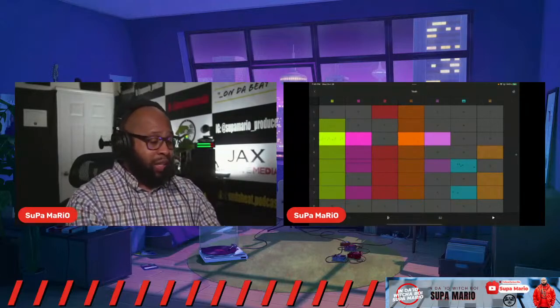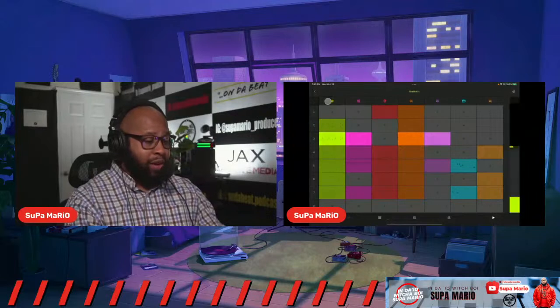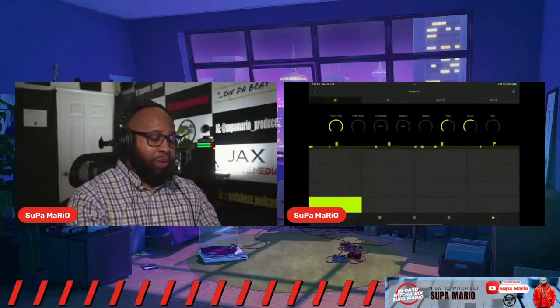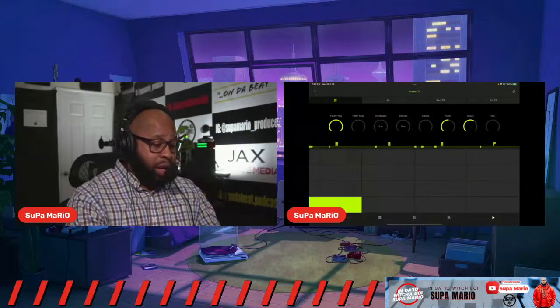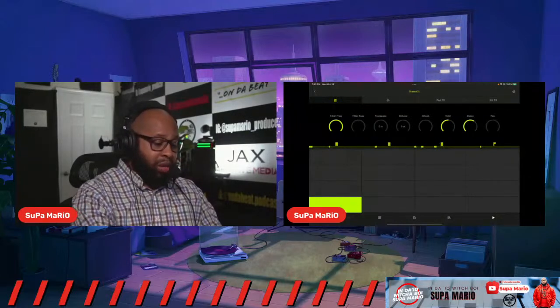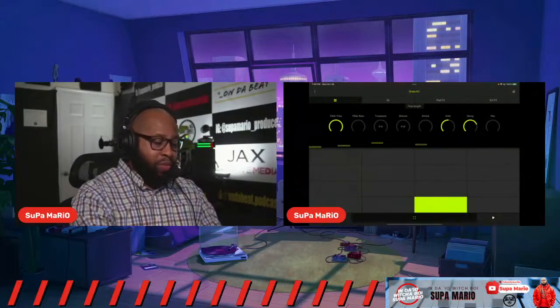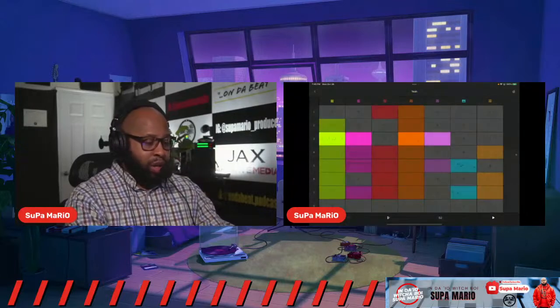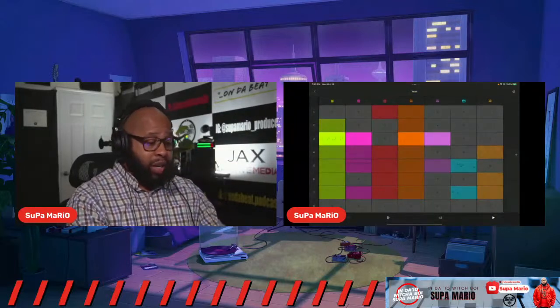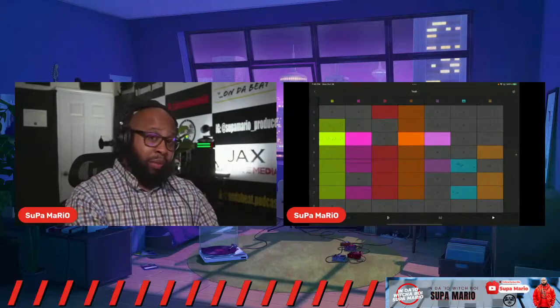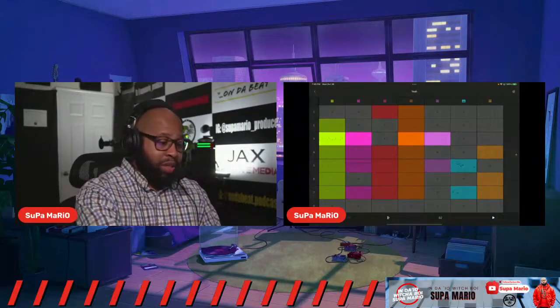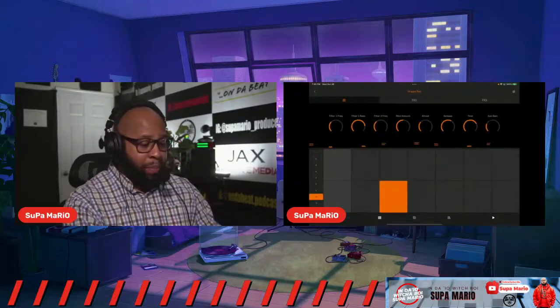Now you see these weird icons at the top. You have this icon right here that will put you in the instrument mode, where you can go ahead and trigger different sounds. This is a drum rack, so anytime you see those 4 squares, those are drum racks. Anything else is going to be basically melodic instruments, such as this orange one right here, which is a pad instrument.